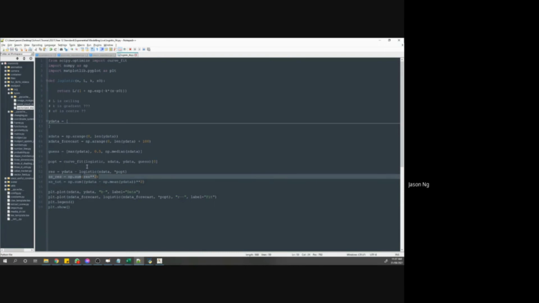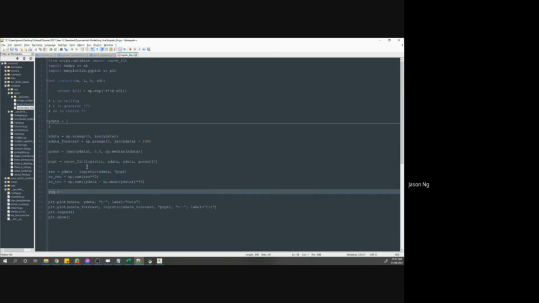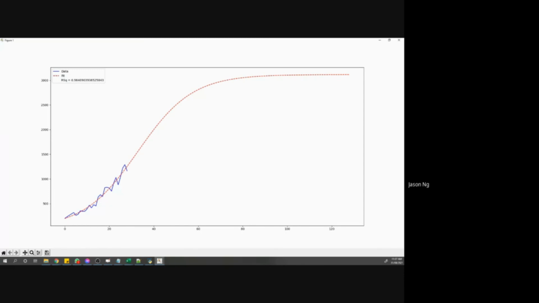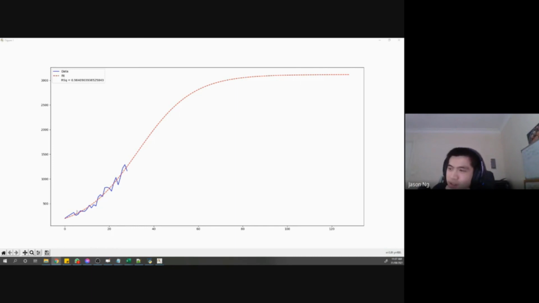Okay, so I'm comparing the difference between the fitted curve and the actual data. I'm comparing that with the variance of the actual data, and that's actually where correlation comes from. So the R square value will be 1 minus the comparison between the two. So I'll put a fake plot to show it, with nothing in white, but my label will be the R square value. Format R square. Okay. Let's see what that fit is going to look like. It's like 0.964, right? So that's pretty good still, but only mathematically good.